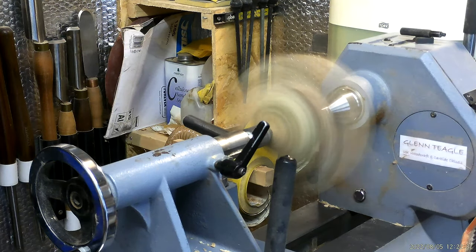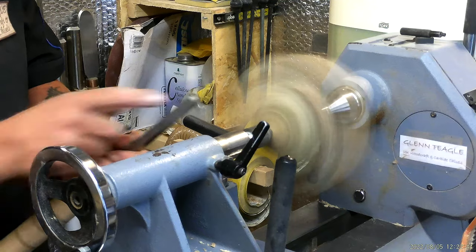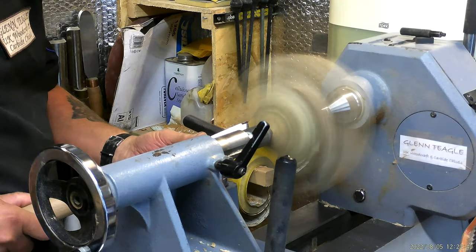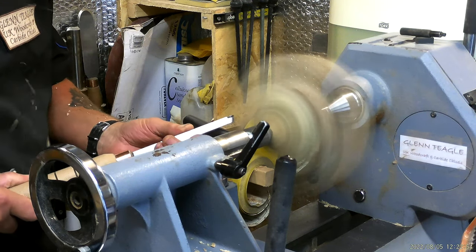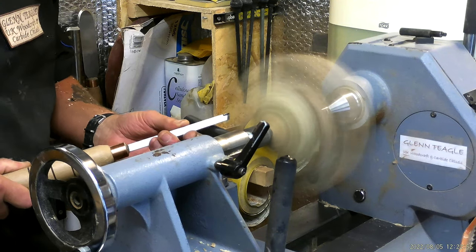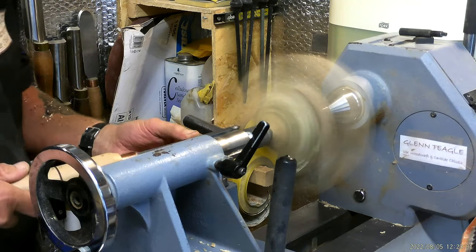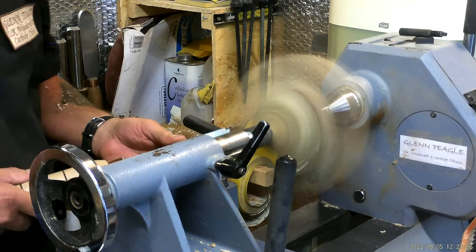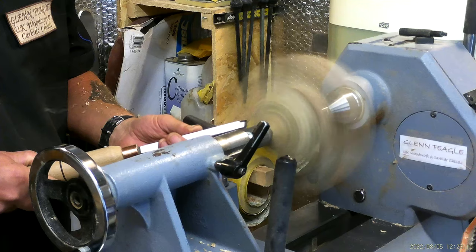Right. We're going to use the 12mm round. Still got the same cutter that I was using the other day. I'm going to roll the tool over and just come in very gently here. If you go pushing in, that's when you don't know what's going to happen. You don't know whether you're going to get a catch or whatever. You roll your tool over, you put it safe. So you look, it's going fast and gentle.